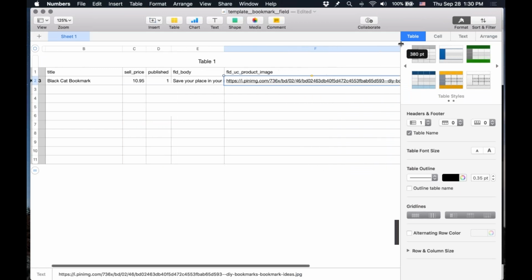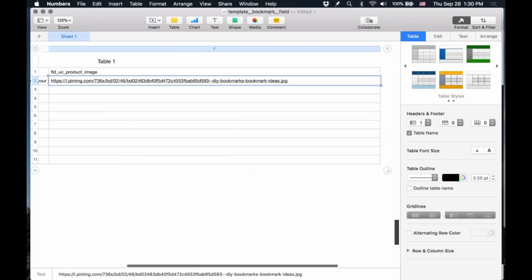And I'm going to just stretch this out a bit so you can see it. It's not a very pretty URL, but it's a working URL. It's on Pinterest. So what's going to happen is when we upload this file, the IndieCommerce web server is actually going to follow this link, and it's going to grab the image that's there, download it and save it locally. So it's not like we're hot linking to the image. It's just a one-time thing.